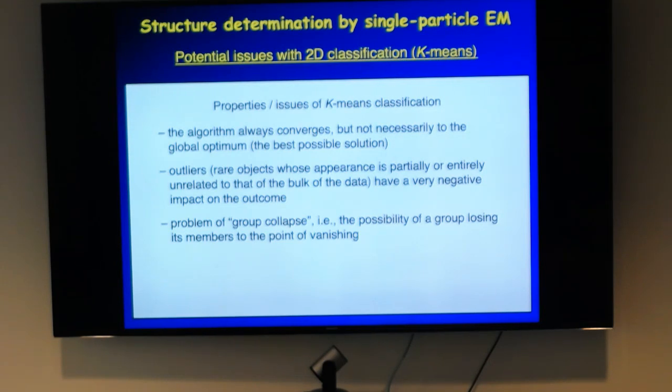Another problem is that some groups can collapse. If there are very few members of a group, and you have a group that is very strong, it becomes better and better in signal-to-noise ratio, so these particles will get sucked out of the small groups into the bigger groups. Again, you lose views of some of the smaller classes in your data set, and you will never see them. RELION especially is really horrible with that. You have, say, 100,000 particles, and in the end you get 60 averages. There's just no way that this really represents your data set. But it doesn't matter anymore, because these days everybody uses 2D averages just to get rid of junk. But you can actually use 2D classification to really understand your sample.